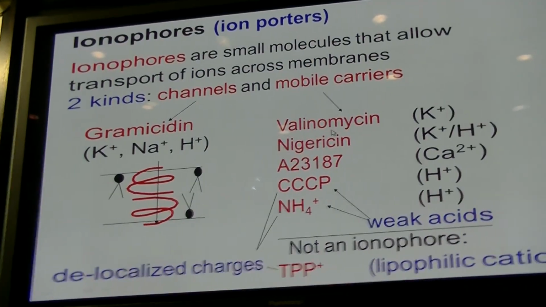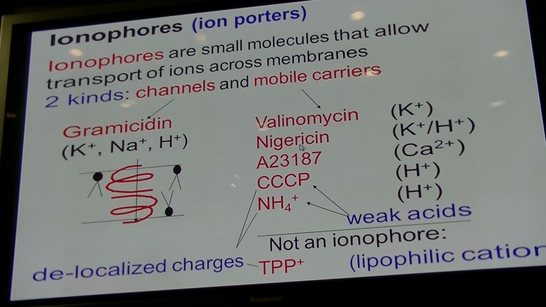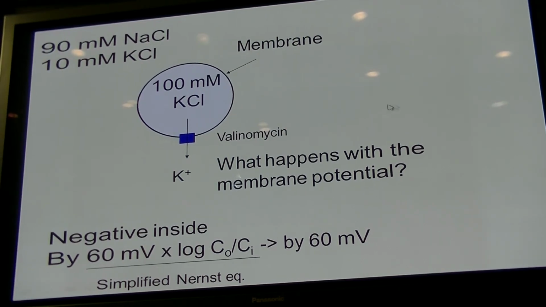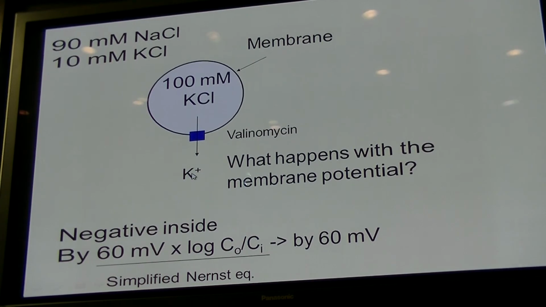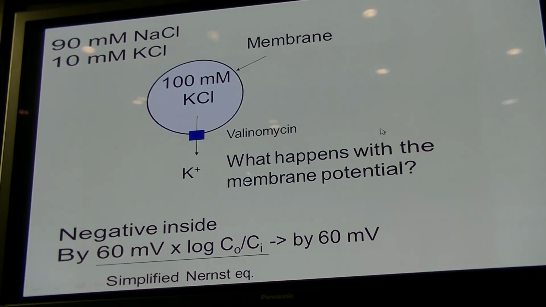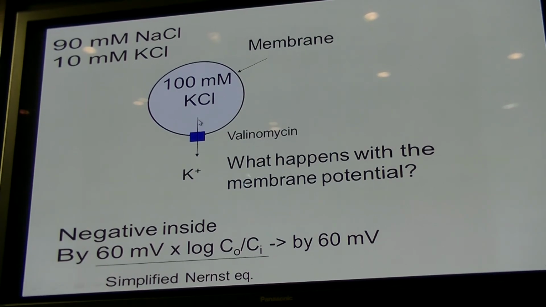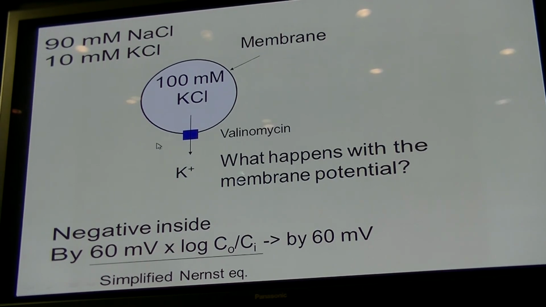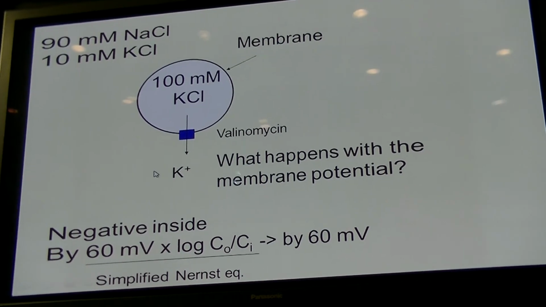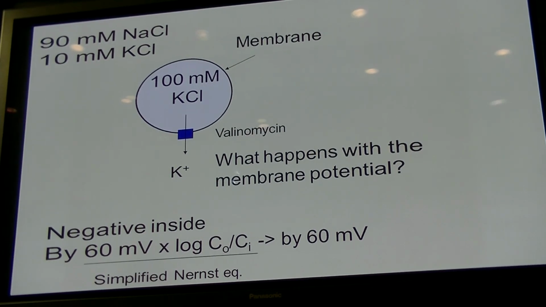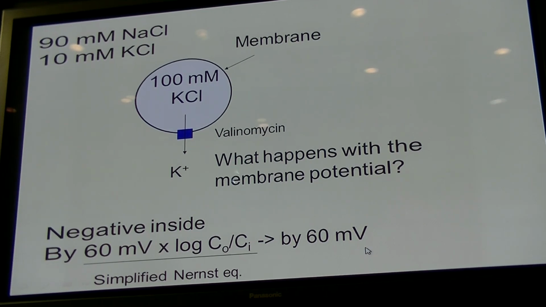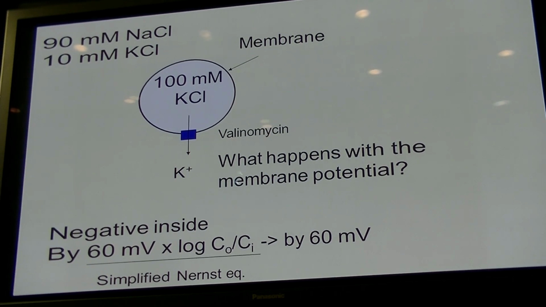And now you need to remember valinomycin and nigericin, what it does. We throw in valinomycin, and we know it's a pathway for potassium. So we're going to predict that potassium flows out, down concentration. So what will happen to the membrane potential? A positive charge leaves, the chloride negative charges stay behind, you get positive out, negative in. What is the magnitude of the membrane potential? Simplified Nernst equation, or say one standard energy package, 60 millivolts. Right? That's what you'll get.